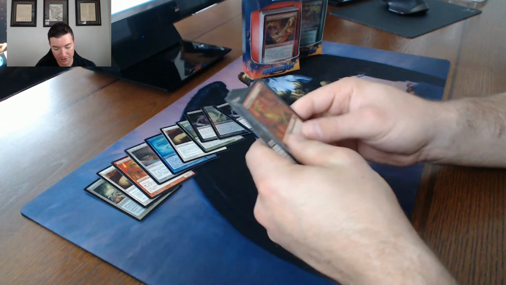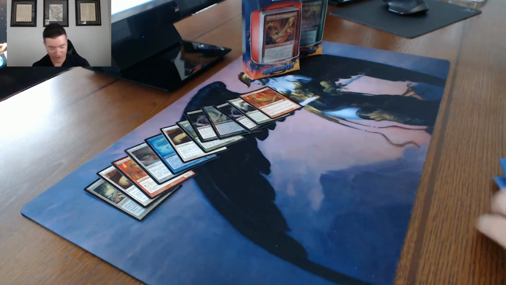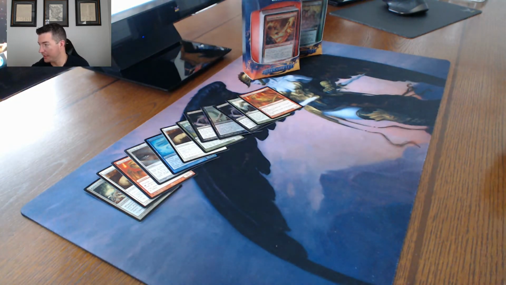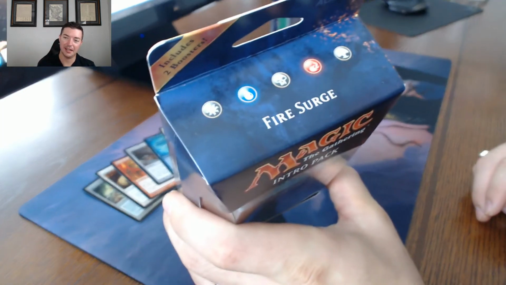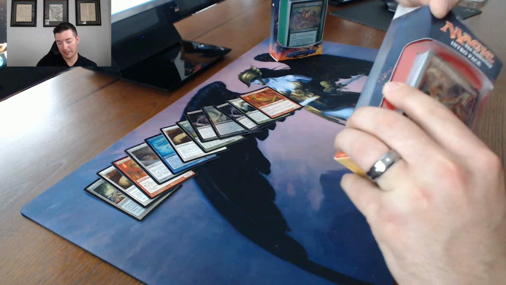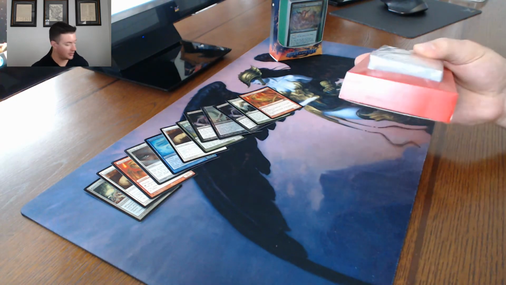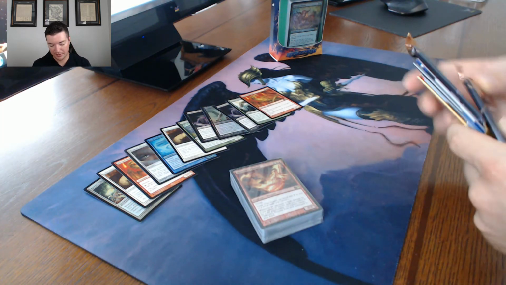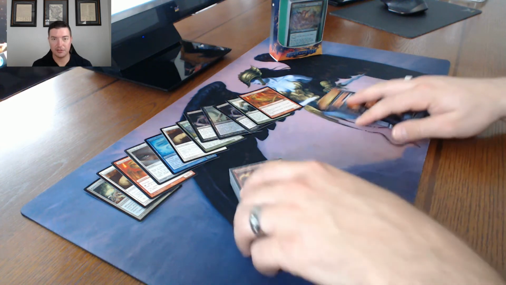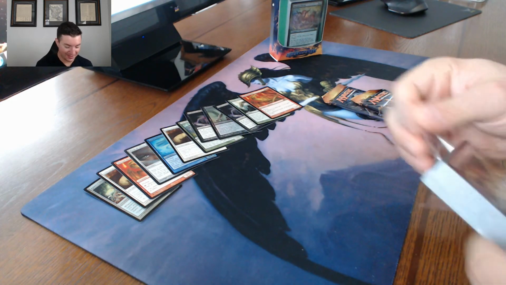And our rare is going to be Shivan Dragon. Yep. You know, I wish I could say that was the last time we would see Shivan Dragon, but it's not, because I'm pretty sure he's going to be in this deck. It's going to be Fire Surge, your blue-red deck. It's going to have some red burn going on, and some blue shenanigans going on. Let's just hurry up and open this Shivan Dragon, shall we? Because I'm pretty sure it's in here.